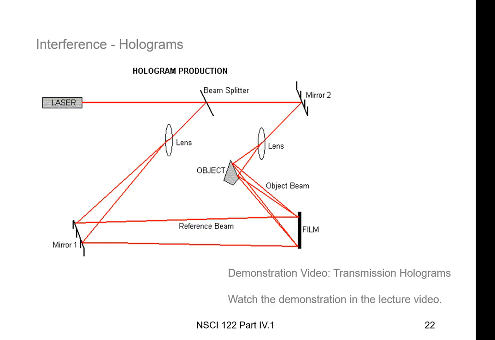So where there was a really bright spot, the film got exposed with a lot of energy there. When that gets developed, then that is going to be a point that has a different transmission than a point on the film where there wasn't any light. So really the film has these regions of varying transmission. So when the laser light goes through that film, what'll happen is that it will spread out. It will actually diffract around those areas of different transmission or different opaqueness.